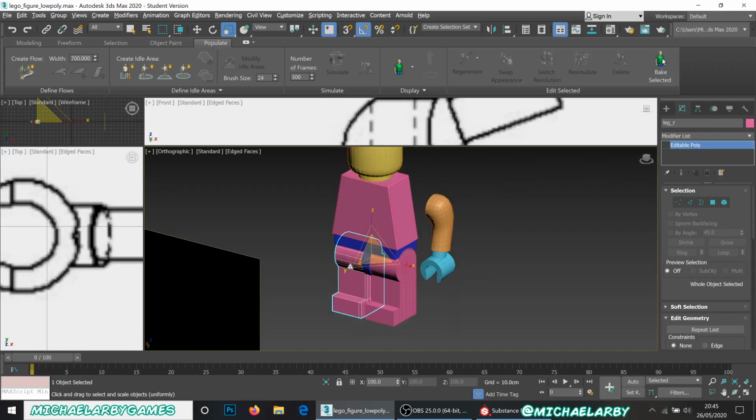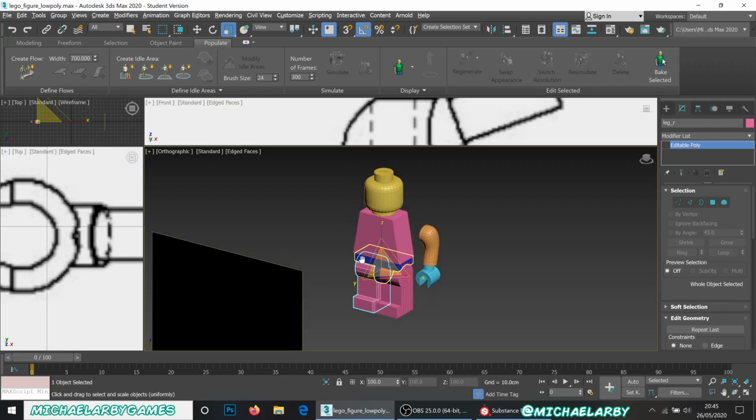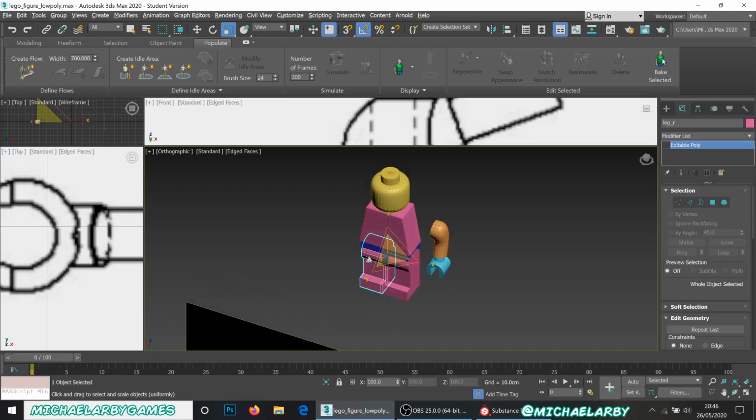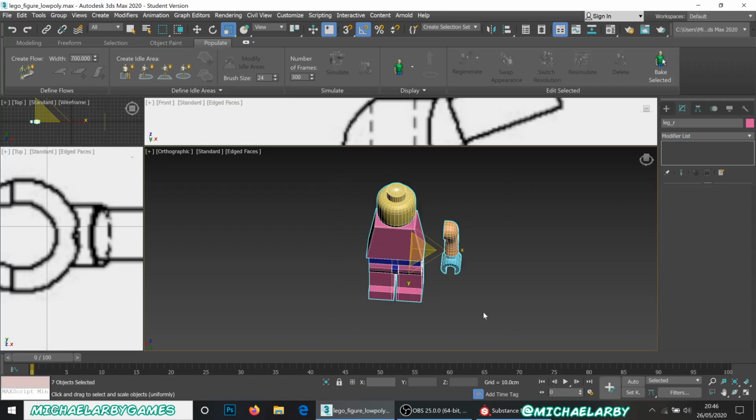But what we're going to do now, we're going to export this guy out, and we're going to see a few issues that we can have based on a few quirks of Max's when it comes to duplicating pieces, and a few wee fixes that we need to do. So first of all, I'm going to export this out, and I'm going to show you the problems that we can get. And then I'm going to show you the right way of doing it. So if you're watching this video, you don't need to follow along right away. I will let you know when we're going to do the part that I want you to do.